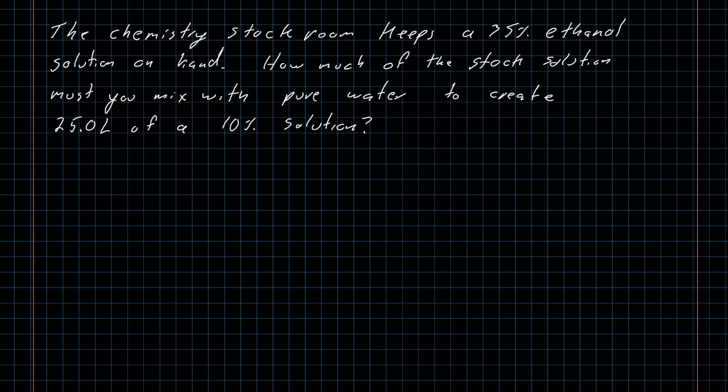This is a little bit interesting because we have this pure water that we're going to have to think about. It's also interesting because it is percents instead of numerical values. In one sense, that makes the table a little bit easier to work with, because your labels, your types of things that you're mixing together, give you information. We have a 35% solution, we have pure water, and we have a 10% solution.